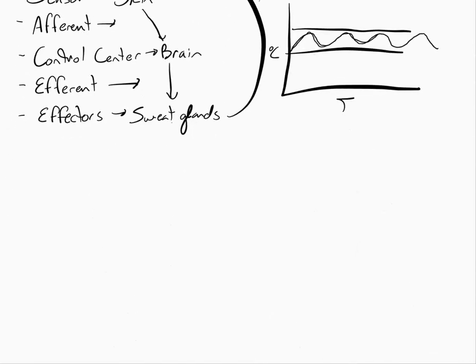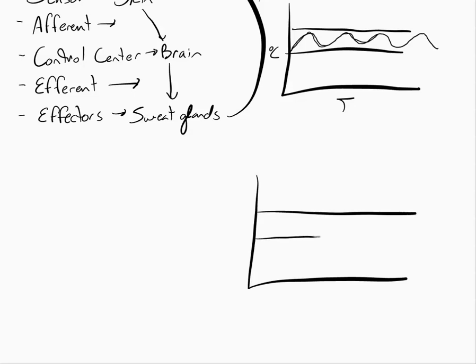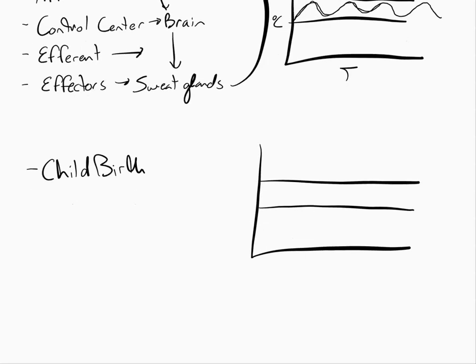And on the opposite side of that, we have something called positive feedback. That's where, and this isn't as common in the body, most bodily functions are negative feedback, but positive feedback is where you have, let's say, in this case, a good example is during childbirth. This is one of the prime examples of a positive feedback loop.